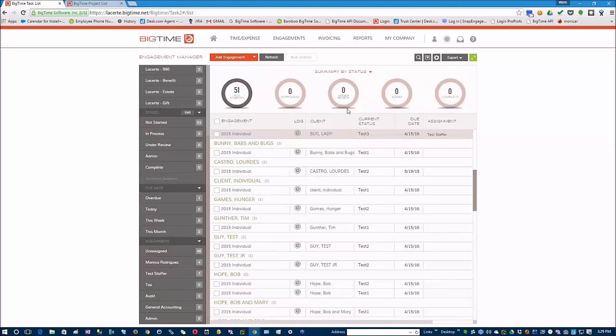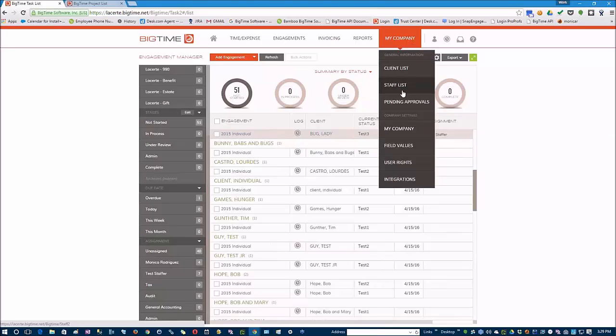A bit about the default permissions for our lowest level security group. When you add a staffer in the staff list and you invite them within the staff list, they're typically under the Everyone security group. These users do not have access to create engagements. They don't have access to delete engagements and have very few editing permissions within each particular engagement. So you can modify their security within the staff list so that they can get access as a task administrator, so that they can edit and create engagements on their own directly in the screen.